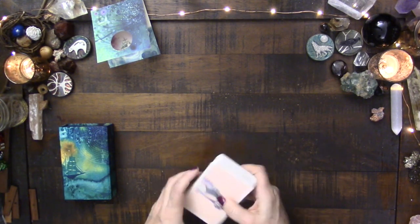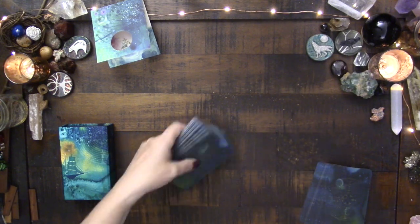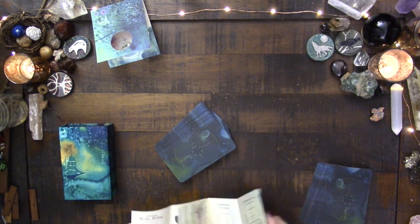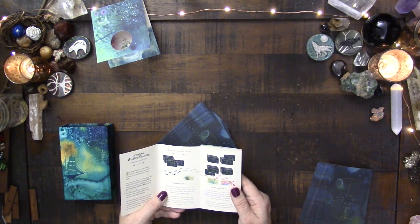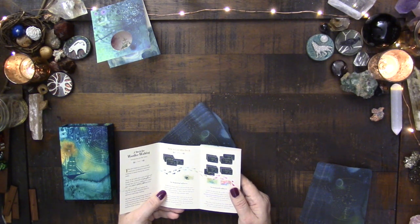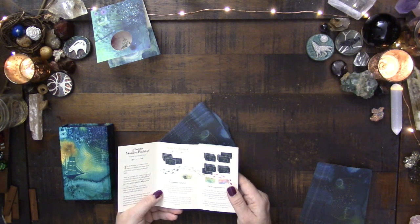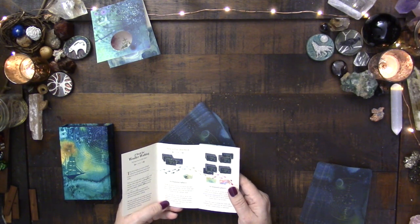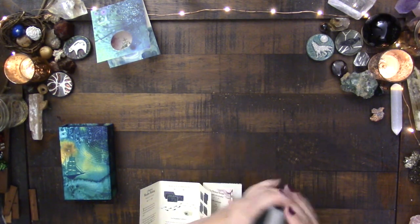Absolutely gorgeous. So let's just see here. Well, let me look at the beginning part just to make sure. I don't think she ever really talks of this in terms of a spread. Shuffle the whole deck as you would any tarot, oracle, or game card. Spread it out face down and select a card at random. Turn it face up and use it to inspire the day's wonder walk. If you pull the floor card, set out on your adventure and look for clovers or wildflower details. So yeah, let's first do it the way she would intend it.